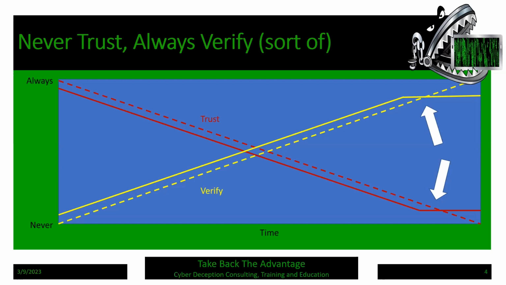In my cheesy diagram here, the dotted line is showing the hypothetical, the theoretical. On the left side, we see always trust, never verify. And on the right side, you end up with the opposite of that, right? Never trust, always verify. The dotted lines are the hypothetical possibility. But the fact of the matter is there's really not been any significant time, at least in the last 4 decades or more, where we've ever had an always trust, never verify. There's always been at least some level of verification, even if that's simply an IP address, right? And then as we've moved along over time, we get to this point of zero trust.